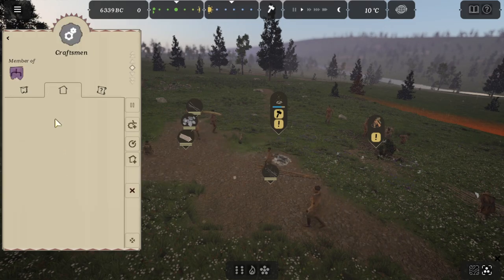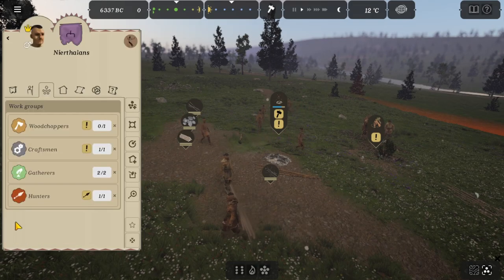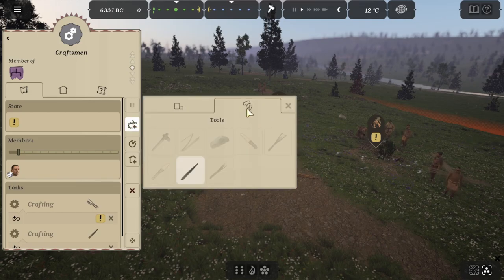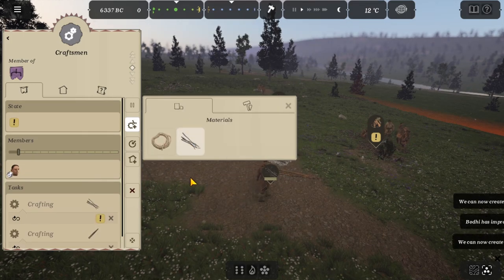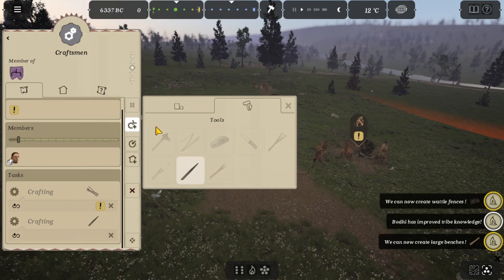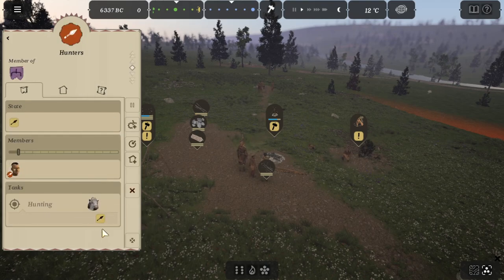Craftsman. Hunting, gathering, chopping. The craftsman, I'm trying to figure out what they can craft. Tools. Okay, it's spears. What they're working on. Find sticks and crafting spears, it looks like. We're gonna get two people working on that. Hunting, we need spears. I don't think we have enough of them yet.